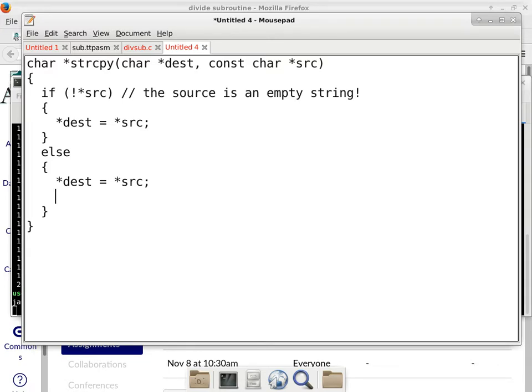So this is a good time to call string copy again. This time the destination is going to be 1 byte beyond the byte that I just overwrote. The source is also 1 byte beyond the byte that I just copied. So that's how it's going to call itself recursively. And then we just say return dest here.